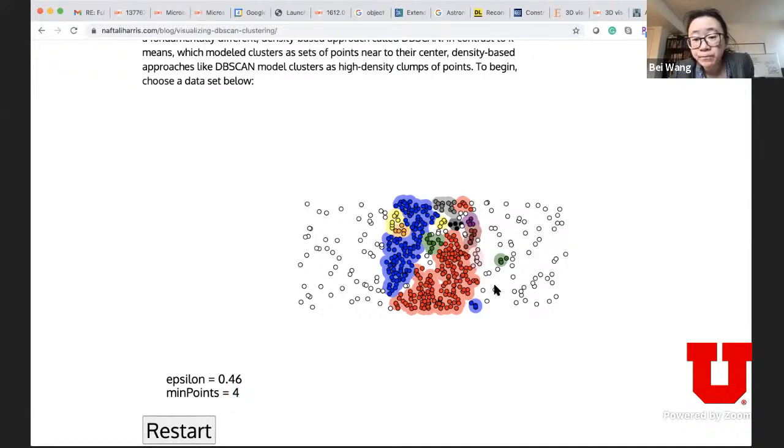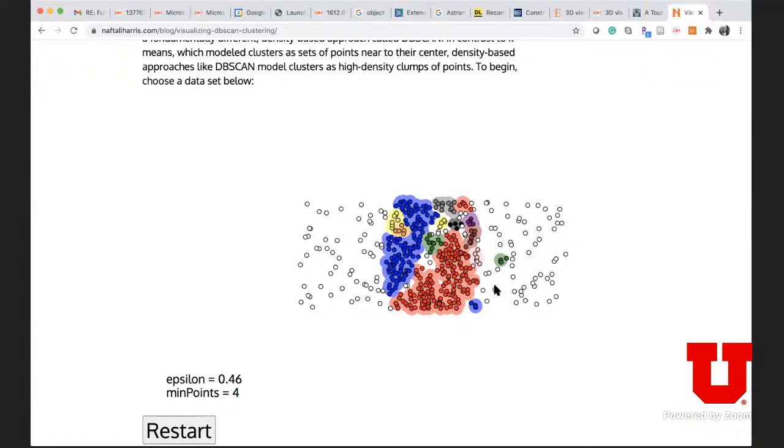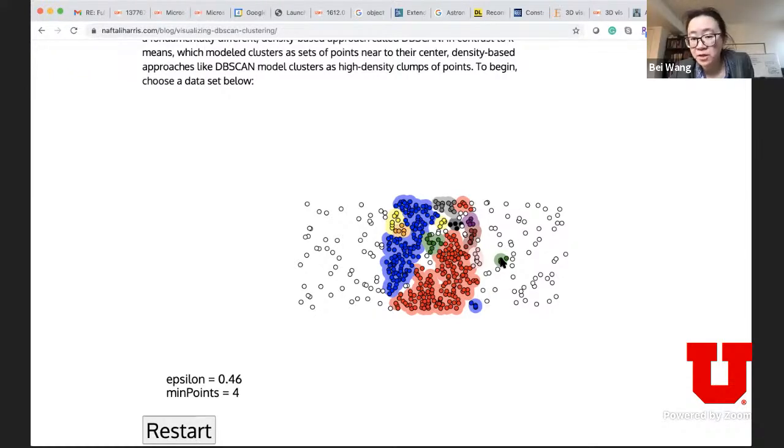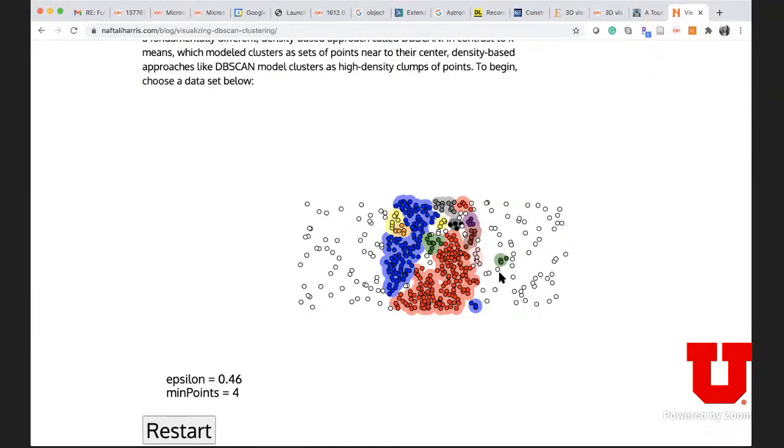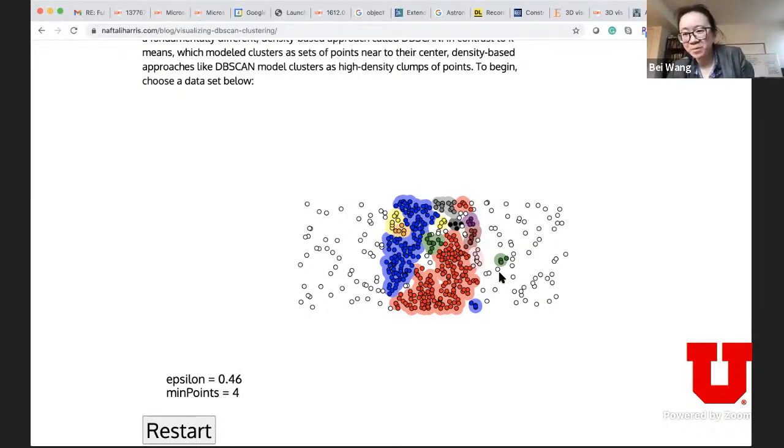Yeah, go ahead. My question is, why is it the same cluster as the bunch of green points in the middle? Oh, no. This is actually 2 different clusters. It's just that the visualization happened to choose the same color, but they actually are separate clusters. Yeah, that's just an illusion because the visualization has a fixed number of colors that it's drawing from. So for example, this red cluster and this red cluster are actually 2 separate clusters. They just colored them the same. Okay. Yeah.